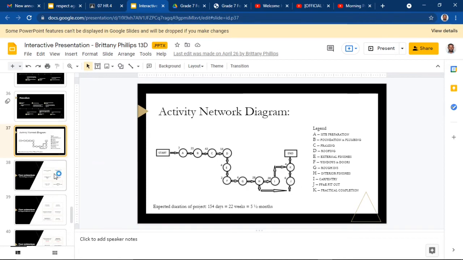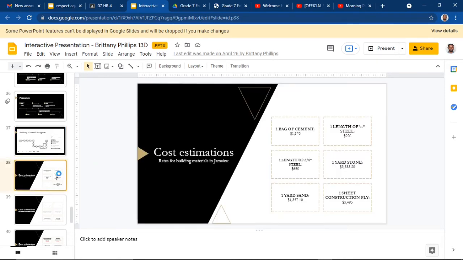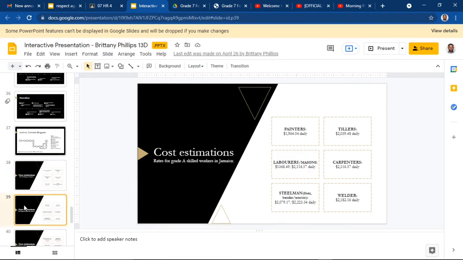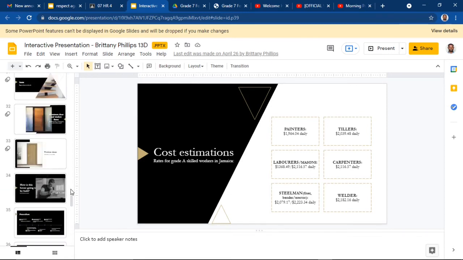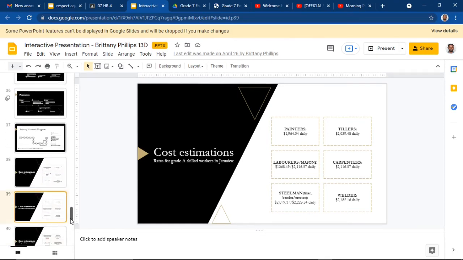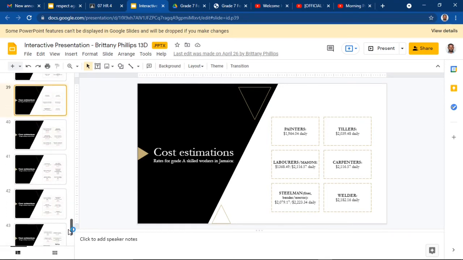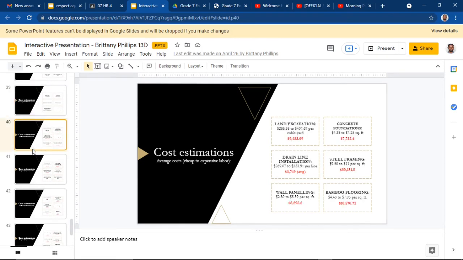All right, so here you have your cost estimations. You go through how much each thing will cost. You show the price for a bag of cement, and then you talk about how much of that you think you're going to use for the project, and then you come up with a cost estimation. It doesn't have to be accurate, even outside of school. In actual building construction, the budget is never 100% spot on. There is always just an estimation between here and here, somewhere in that range.